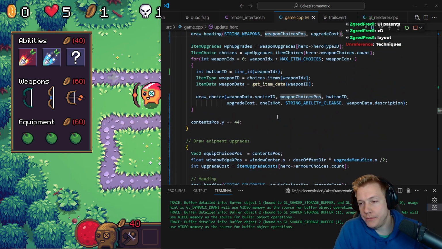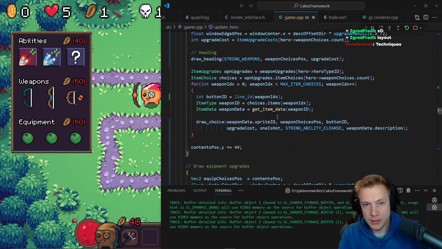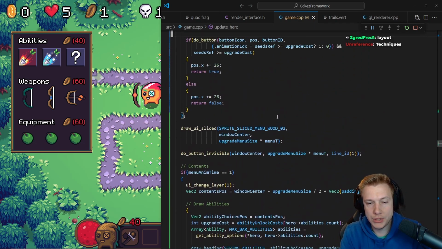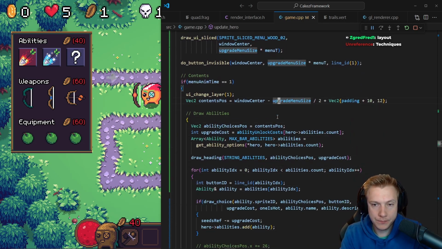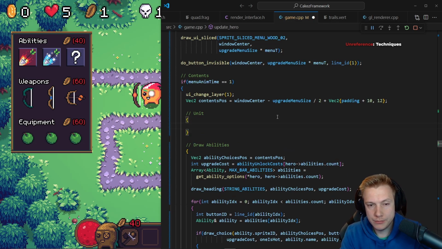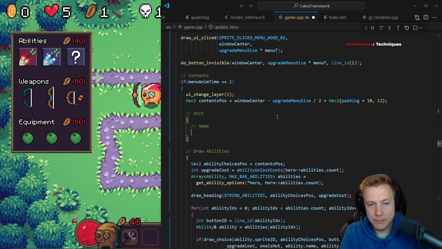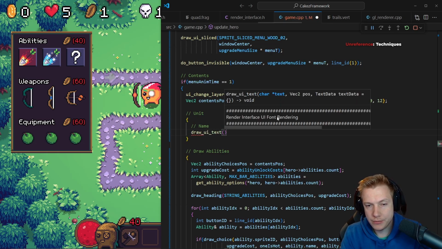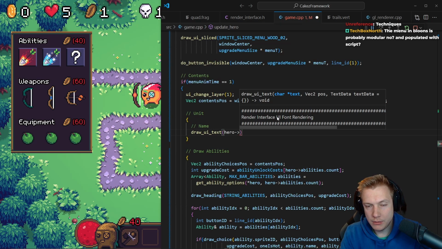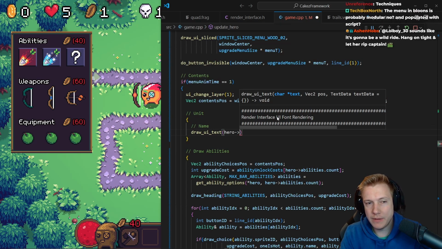I have a cool idea what we could do. Maybe that works. Contents, draw abilities. So the top part would be the name of the unit. Unit name. Draw UI text. Hero name. Do they even have a name?